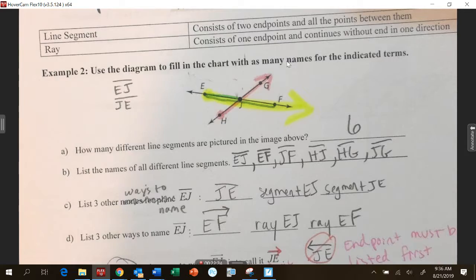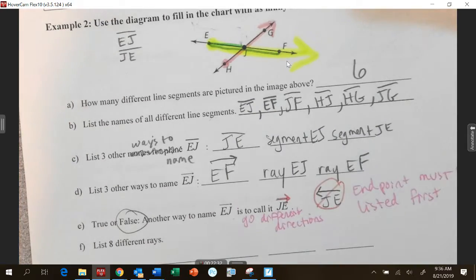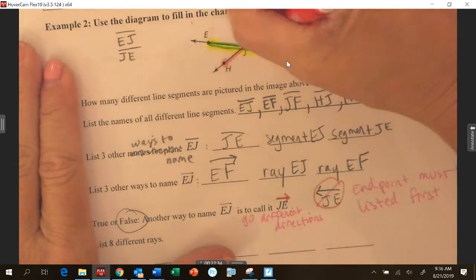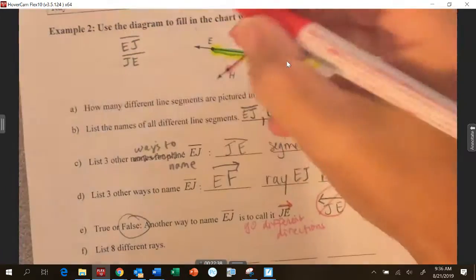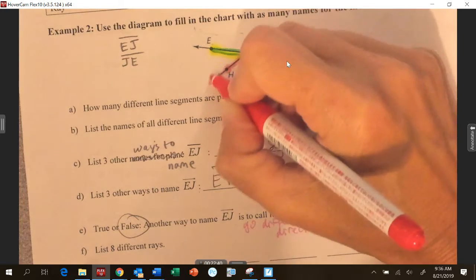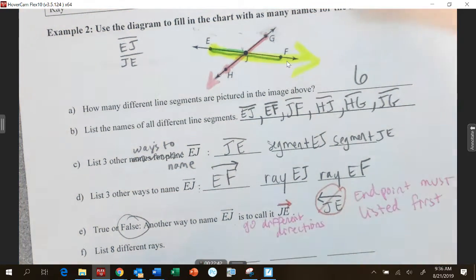Backwards, as in, who said that, by the way? Oh, what do you mean by backwards? Okay, so that GH would be a totally different ray, which is our second answer, right? GH, see, you can erase this. GH would start at G and go this way through H. So both of those are answers, different answers.